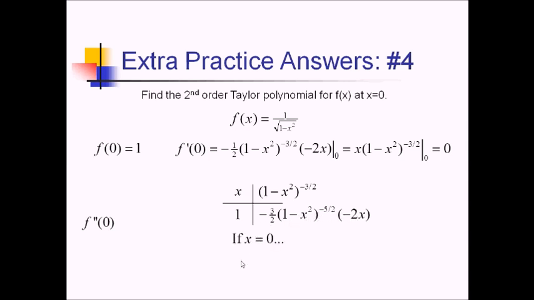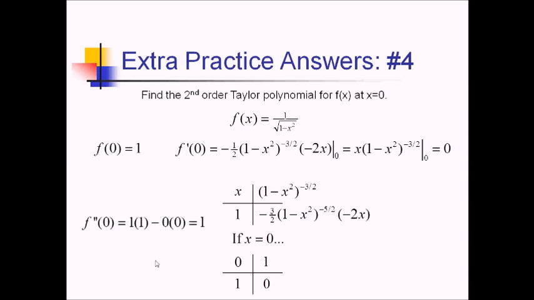So if x is 0, in the upper left we have just 0. Over here we've got 1 minus 0 to some power. That's just going to be 1. Down here, 1 is 1. And here, plugging 0 in for this x out here zeroes out everything because we're multiplying by 0. So using my ribbon now, I've got 1 times 1 plus 0 times 0. That's just going to be 1.